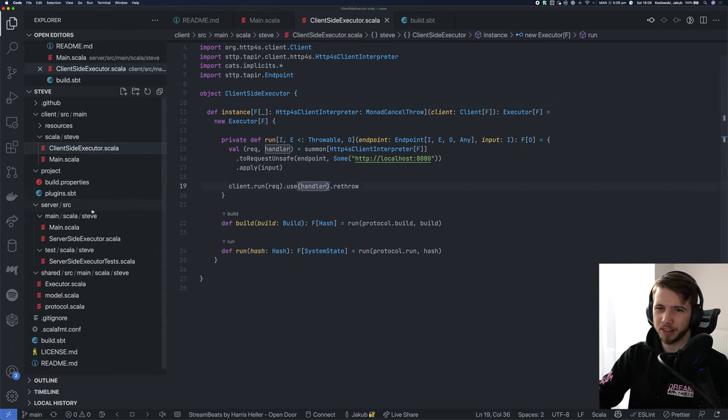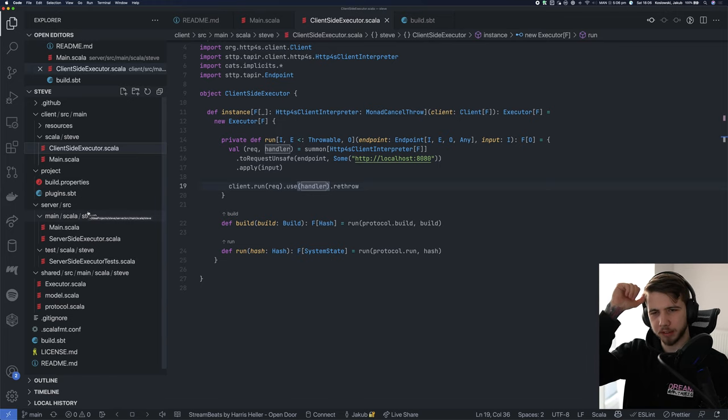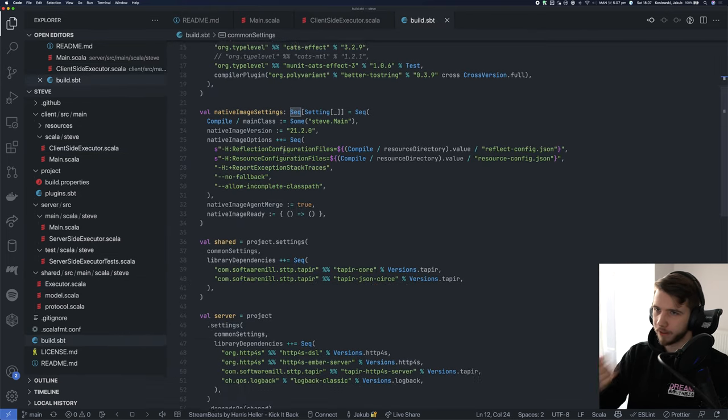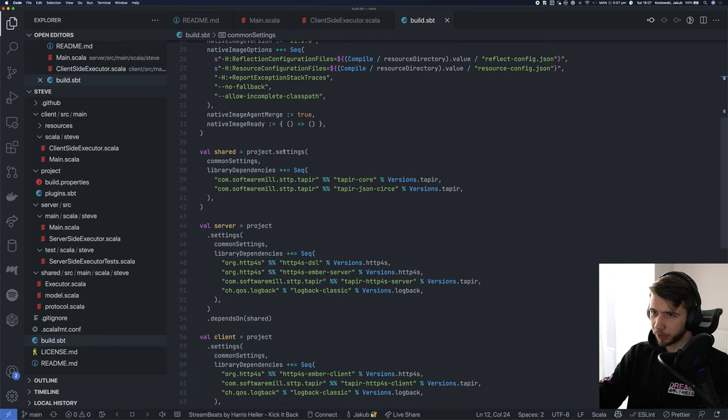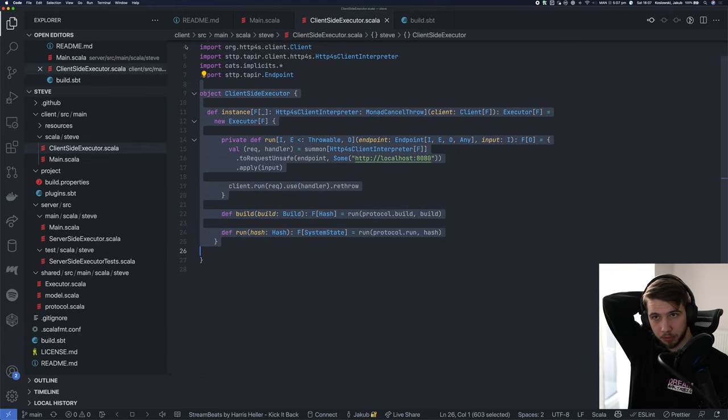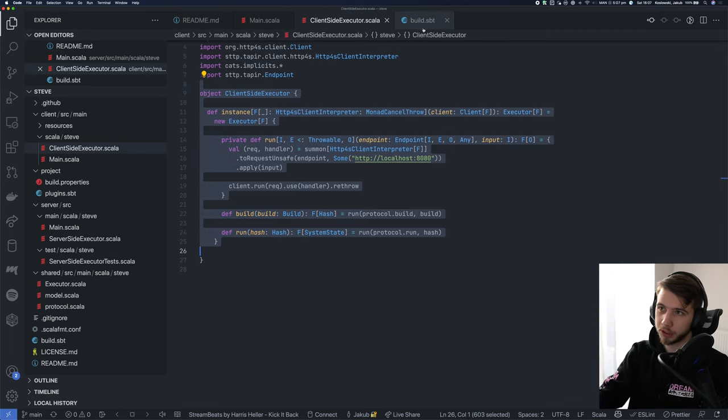Okay, I realized I had some leftover directories which didn't even make sense because they were from a different project. They were probably empty, but for whatever reason they were here. Anyway, I'm gonna create a new project in SBT. Because I want the code from both the server and the client to be visible there. Because we will need a client-side executor, which is visible in only client and the root project.